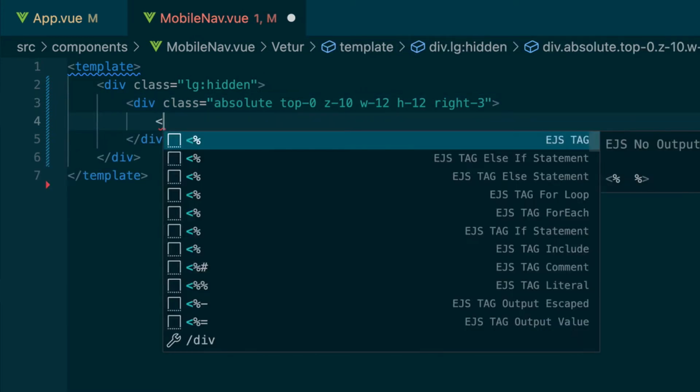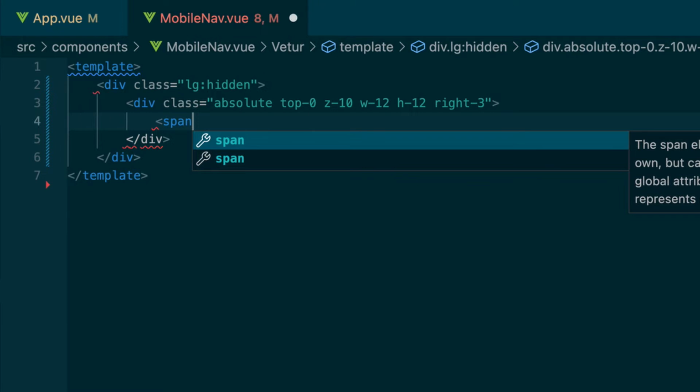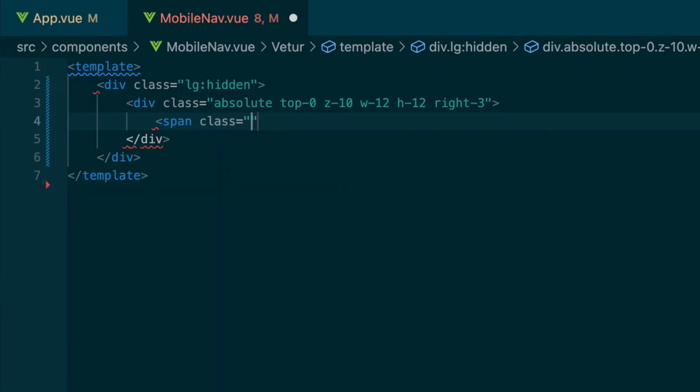And then, like I said, these are going to be spans, and there's actually going to be 4 of them. And so we'll make those an inline block. Do a width of 8, a height of 0.5. We'll absolute position that.